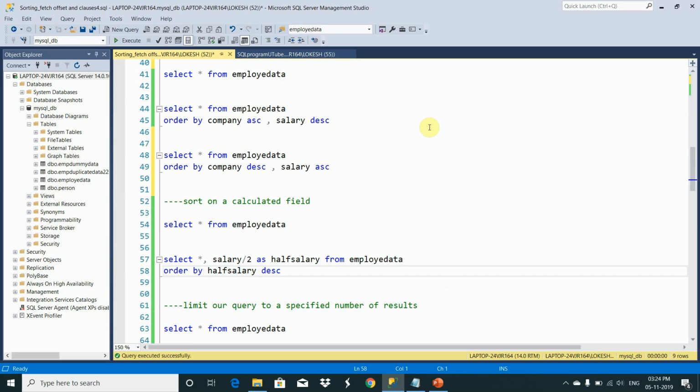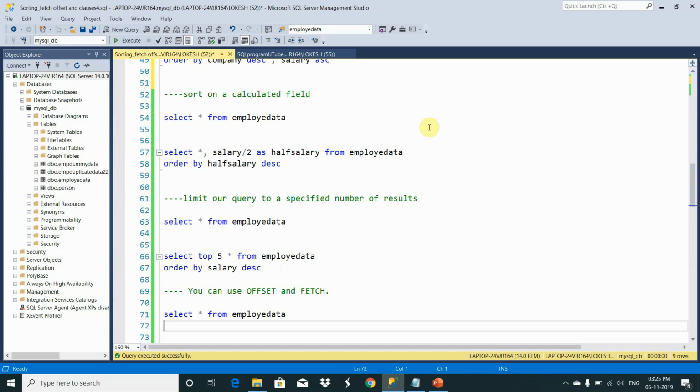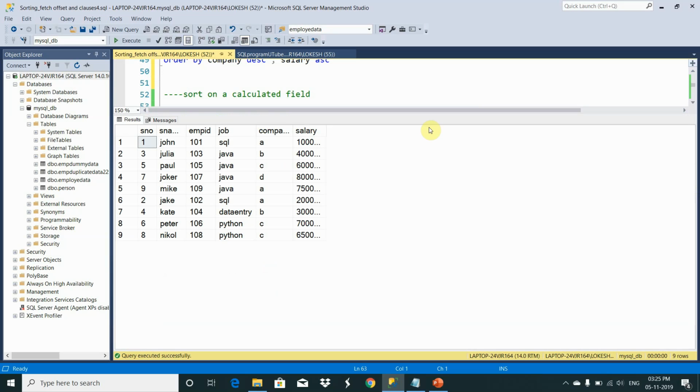So as of now you see how to apply sort on already existing columns in a table and on a calculated column, or calculated field, in a table as well. Now, how to limit our query to a specific number of results? What I mean is limiting query results. Suppose I execute the entire table, it is showing me 9 rows.